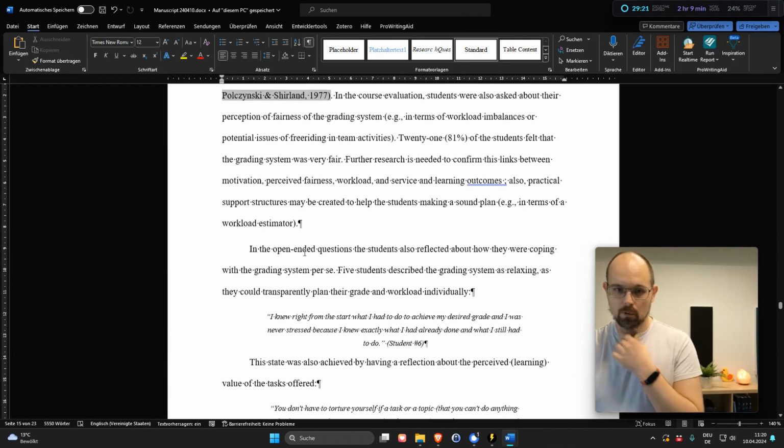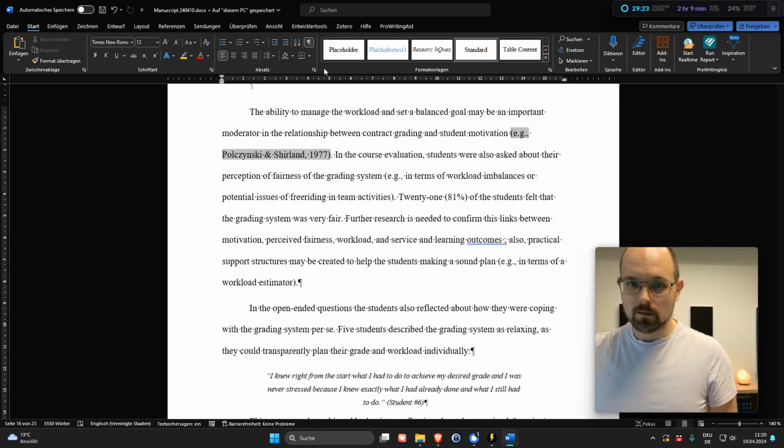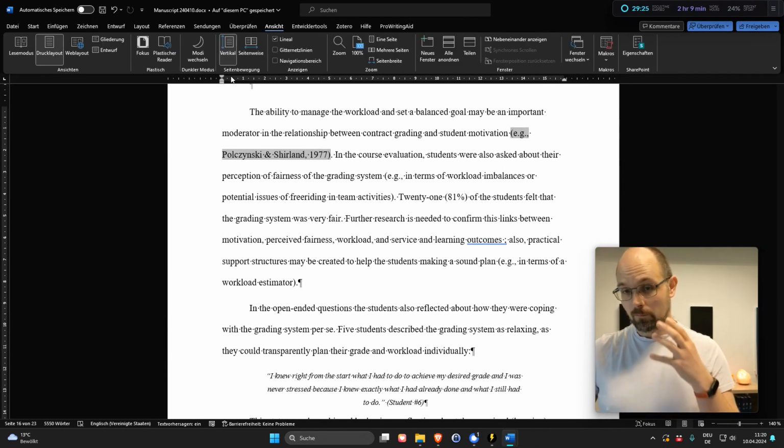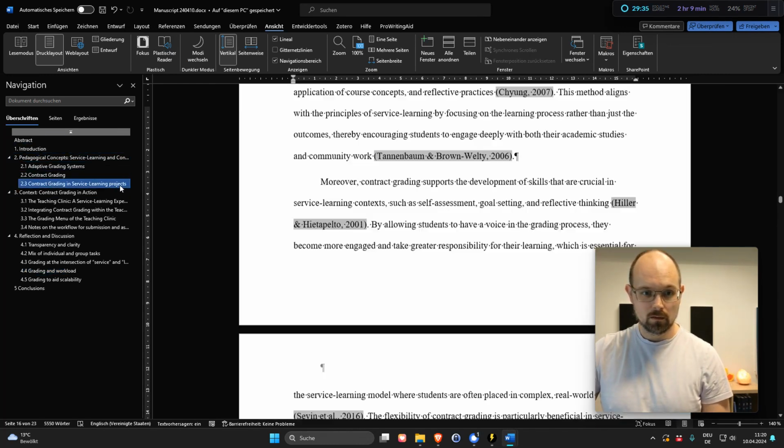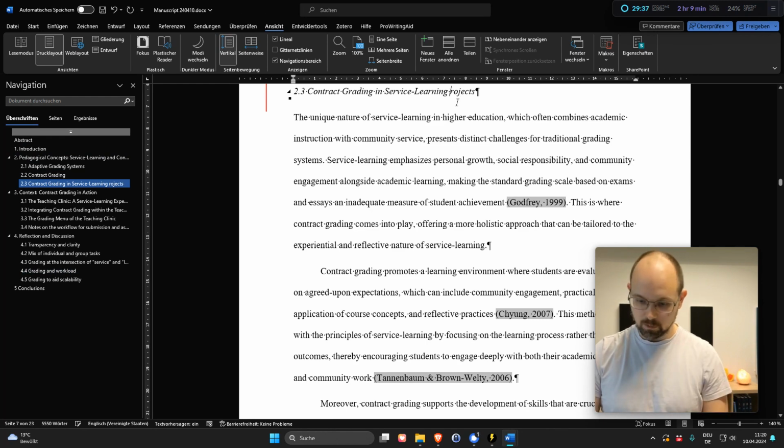What I'm noticing, by the way, is that when I'm reading this, I'm also trying to look at other things, and what you see here is that I have a headline spelling for most headlines, but not for all.